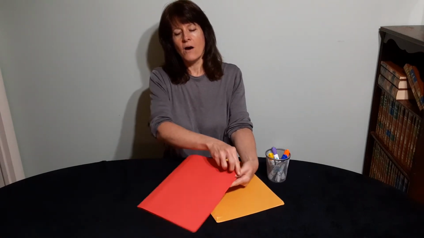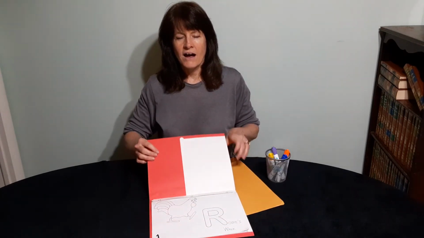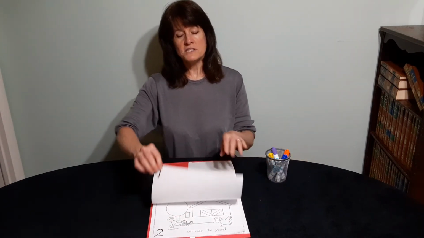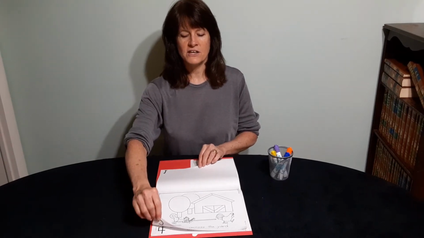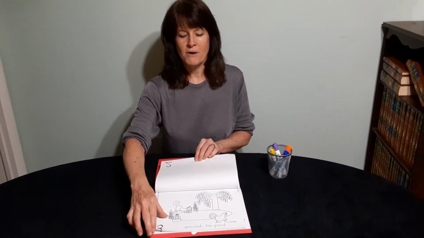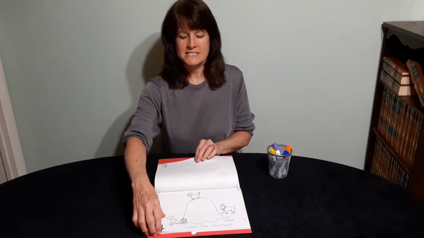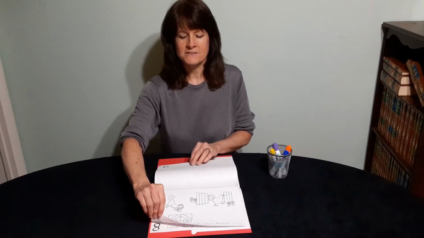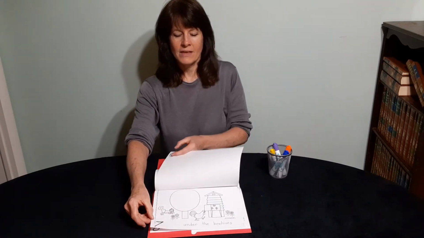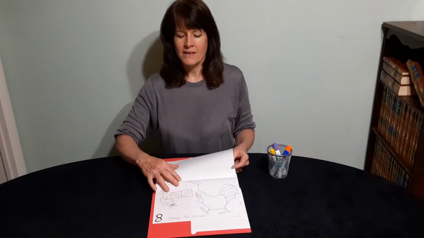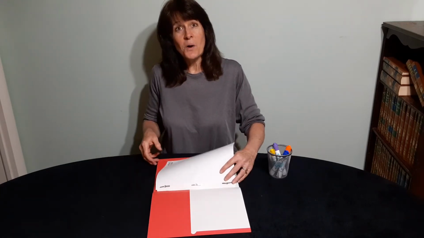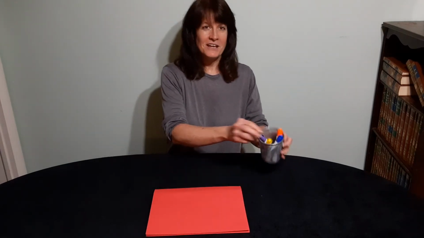Now, when we open our book up, there it is. It says Rosie's Walk. Rosie went for a walk across the yard, around the pond, over the haystack, past the mill, through the fence, under the beehives, and got home for dinner. So now you have your own book, and because it's your own book, this is where you get to do the special stuff.